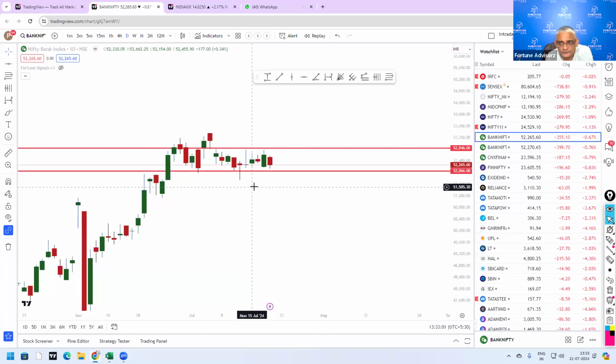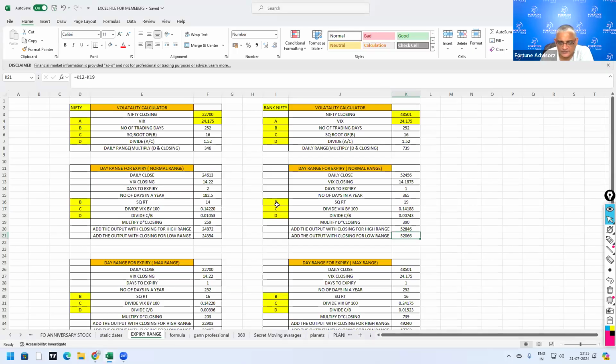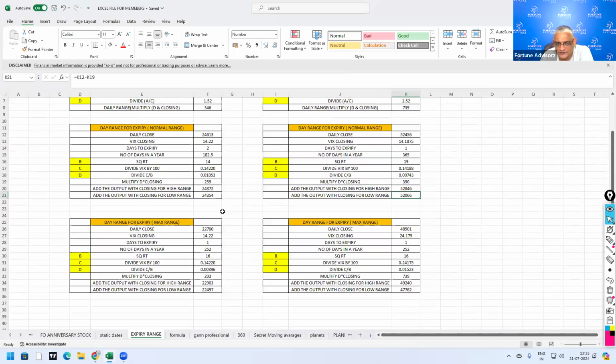You got it? So using this, we can predict the hero zero calls. Yes. Yeah, if the low happened between around some 12 or 1 o'clock, so we can. Absolutely, this can be used for hero zero call. Got it? And the maximum range, this is the normal range. So the maximum range, there is no difference.